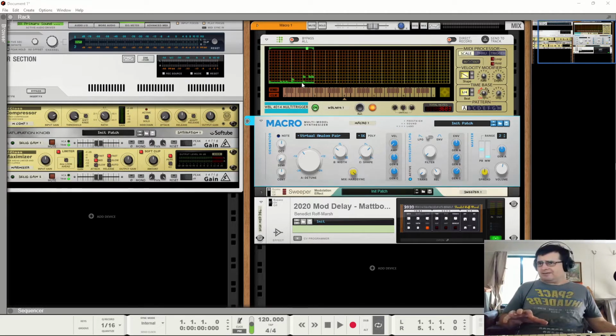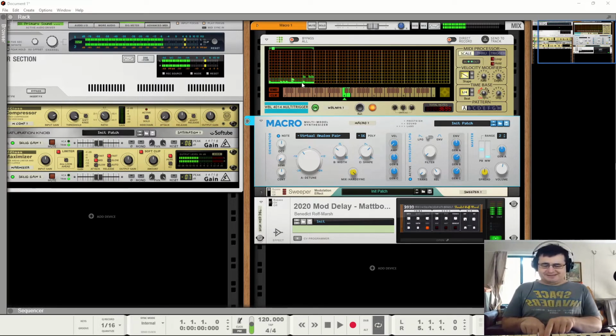Multitrigger's kind of weird. I thought, oh, well, this is going to make a sequence, and then I press a note, and that doesn't seem right. Press a second note. Now it's triggering the second one. Press a third note. So it's actually kind of clever. What happens is the one on the bottom gets triggered when you play your first key. The next one up gets triggered when you play your second key.